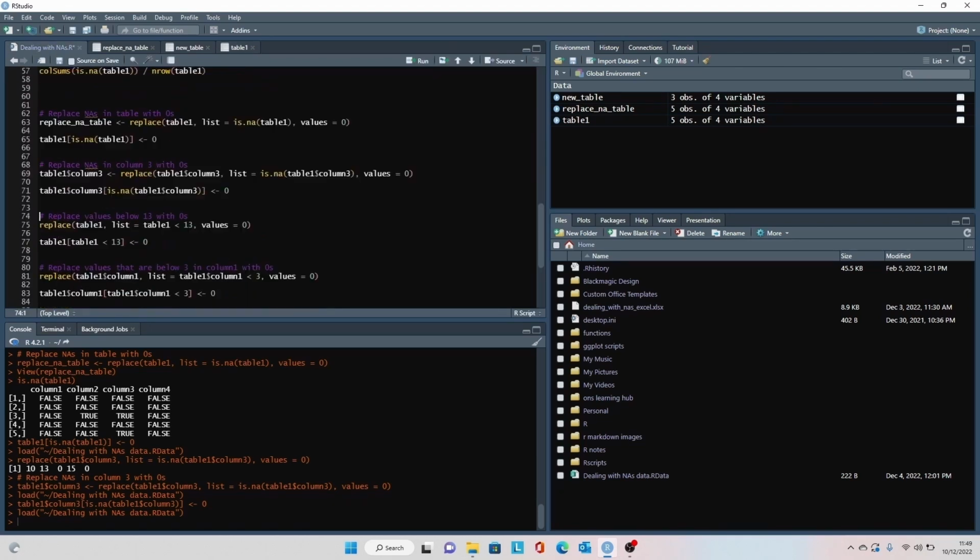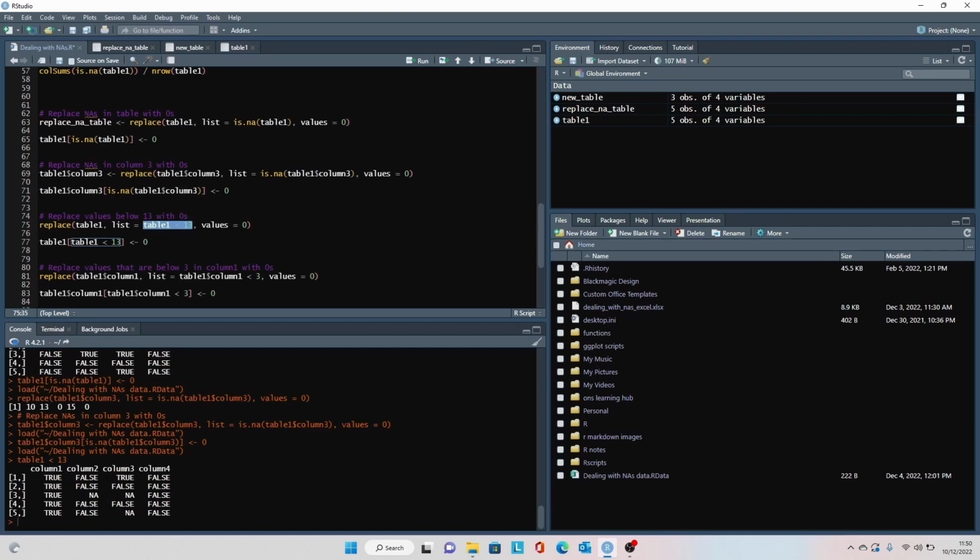Now, moving on from NAs, you might want to replace particular values. In our example, we're going to replace the value 13 in our data frame with the value 0. So we can use replace, and the first argument, which is a data frame, our condition here is our data frame, and then the less than sign and 13, and the values we want to replace for wherever that condition holds. So let's just have a look at this condition first. I'm just going to run that.